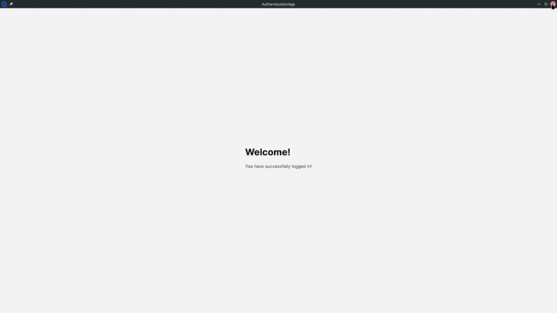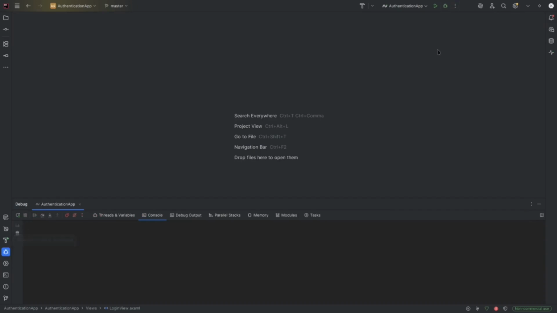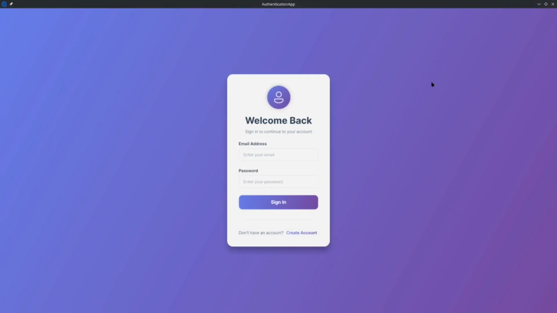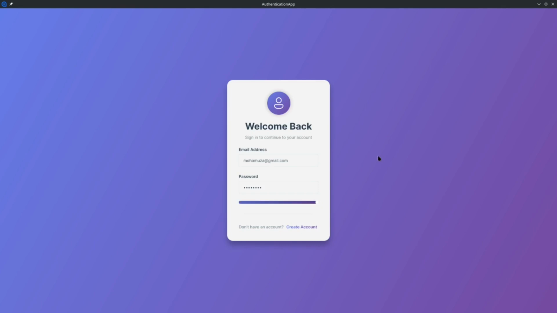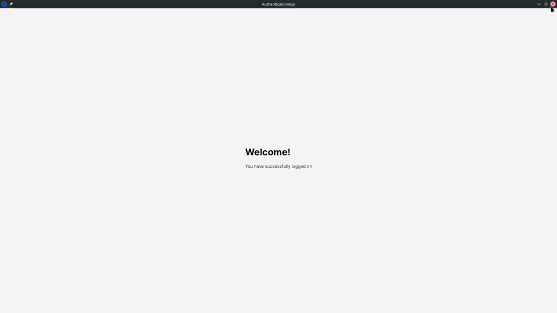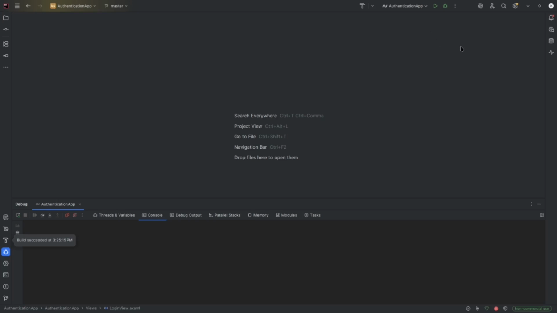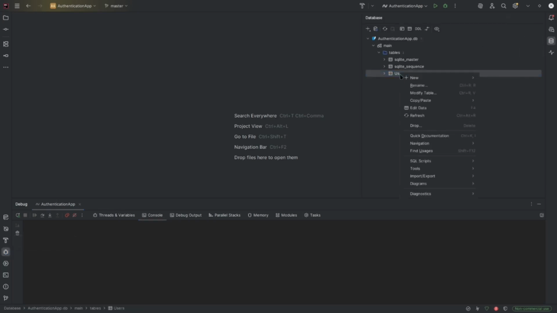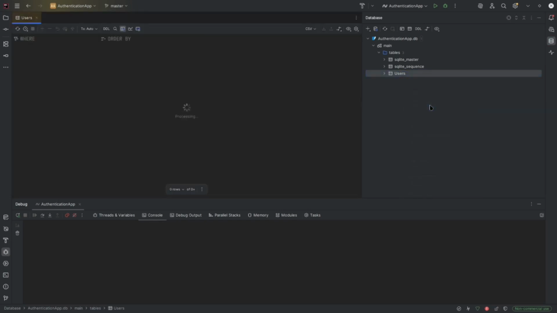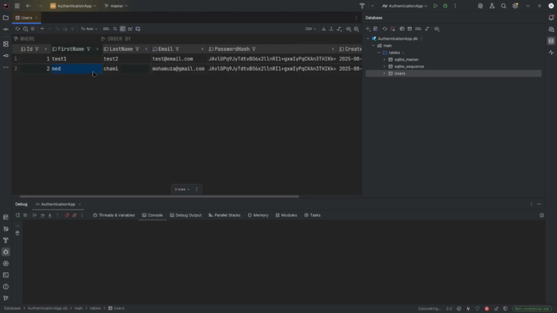All right, and here is the login, the home page. So let's restart. All right, let's try to log in. All right, it works. So that's it. If we go to database, let's do edit data. You can see this is the new account.